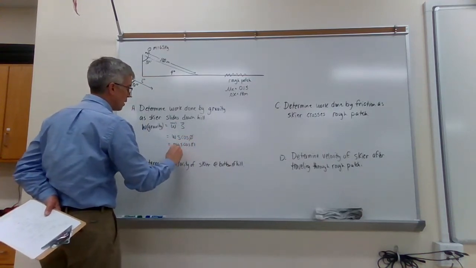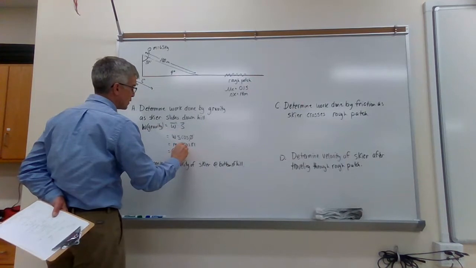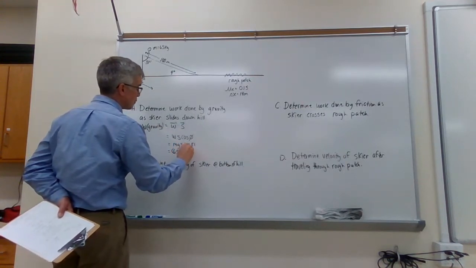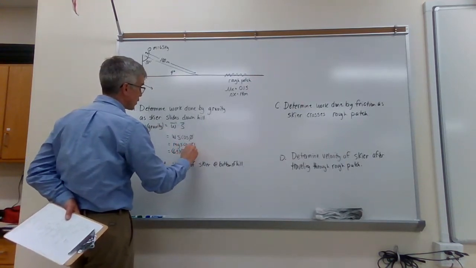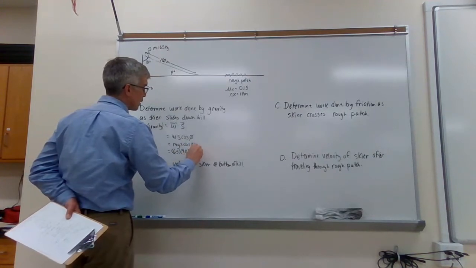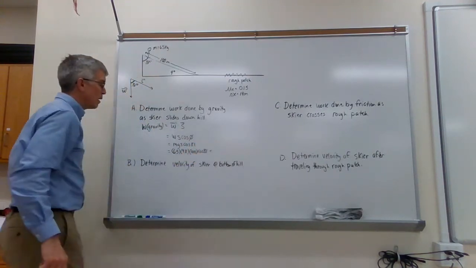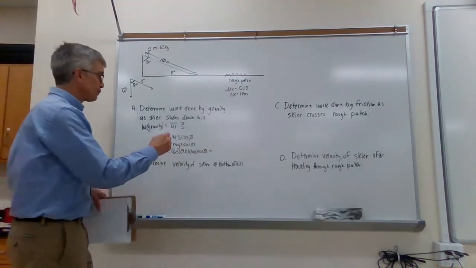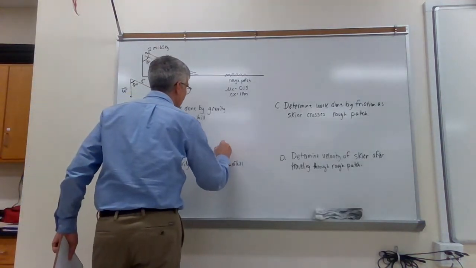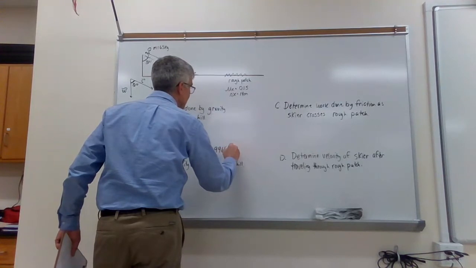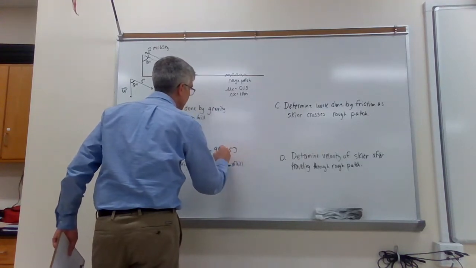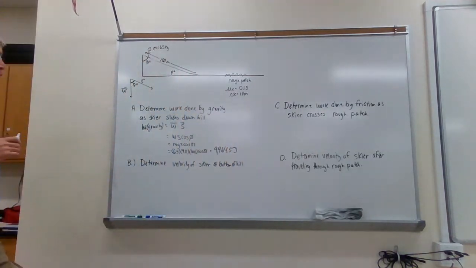The mass of the skier is 65 kilograms, g is 9.8 newtons per kilogram, times s times the cosine of 81. Now, we already did this out, and I got 9,964.5 joules. You can multiply those out to verify that that's true.